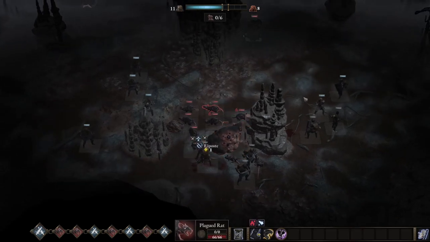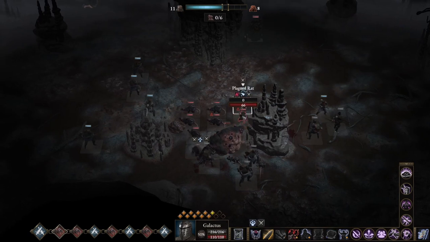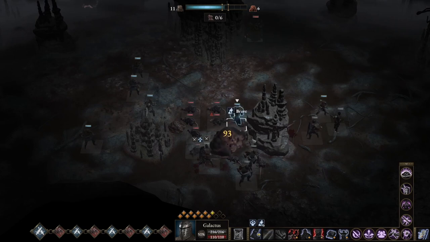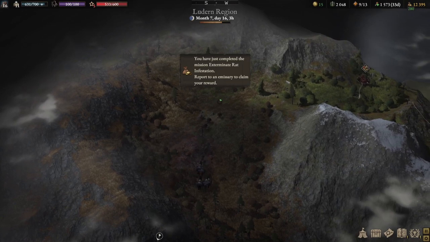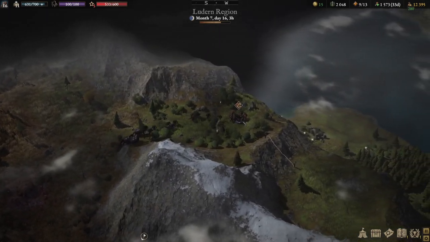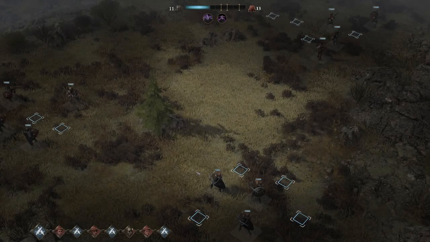Okay, now we need to get in. We need to kill the Broodmother before this goes on for any longer than it needs to. Thank you. Great. Now we'll go here. Get rid of them. Quickly. Level 9. We've got a couple of level 10s, so I think we're our average level 9 now, across our whole league of supervillains.